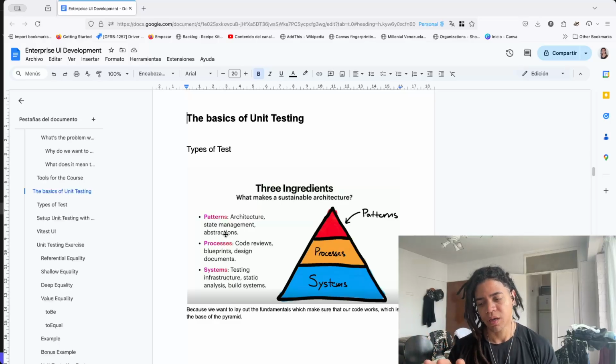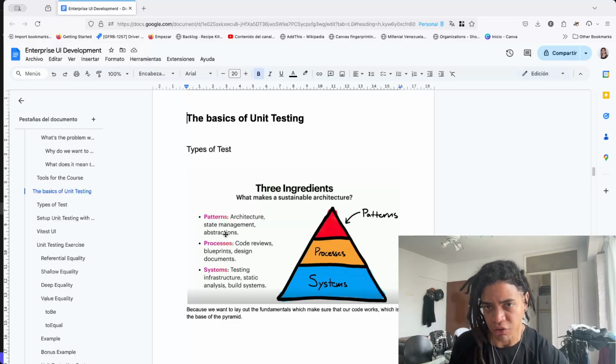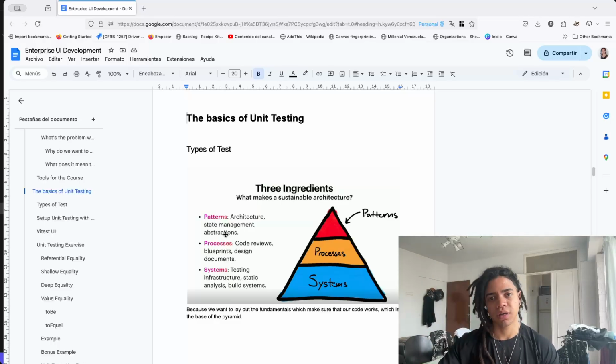And as we do this process, the how-to, there will be some recurring problems. So you have patterns, for example architecture patterns, state management, or the abstractions we need to use. All of this is just to describe this.